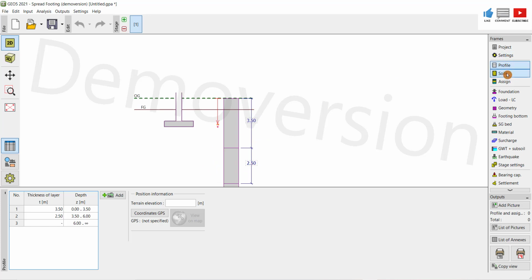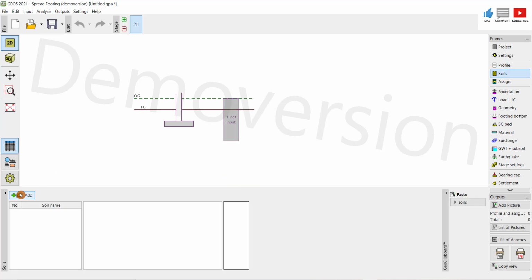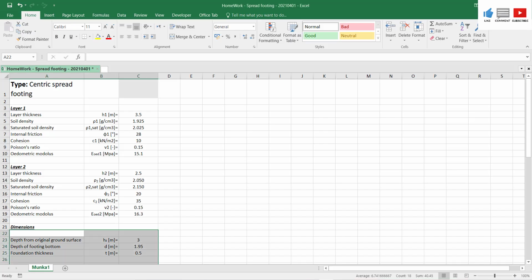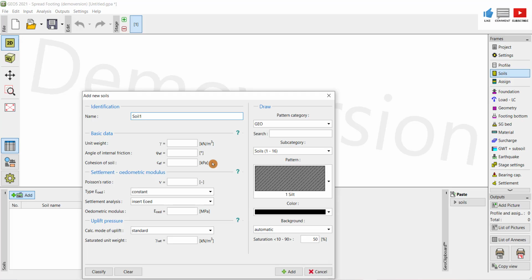From soils we can add the soil. Soil 1: gamma or unit weight is 1.925, which is equal to 19.25 kilonewton per meter cubic.